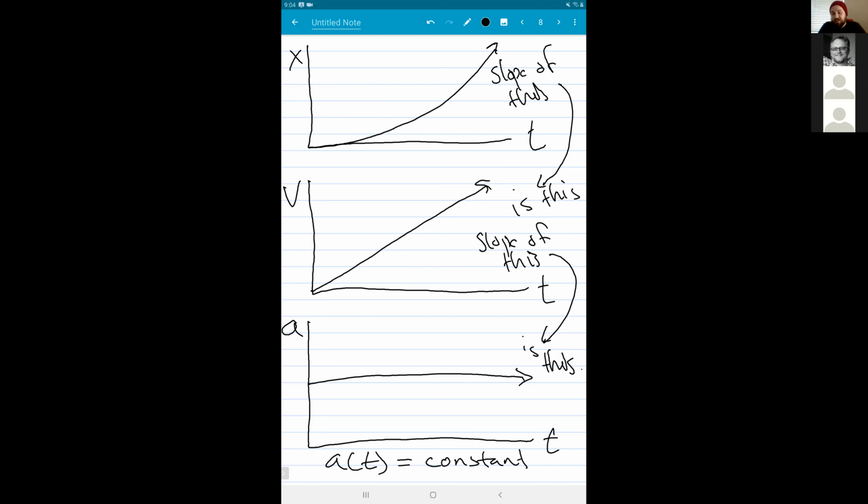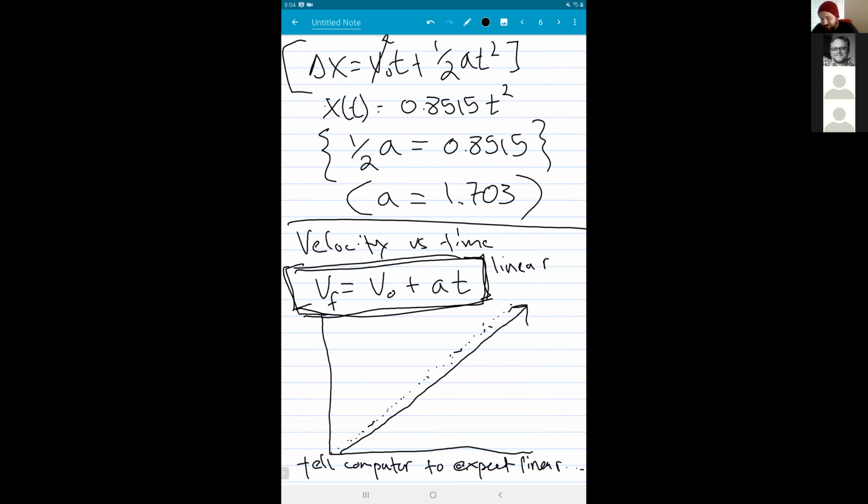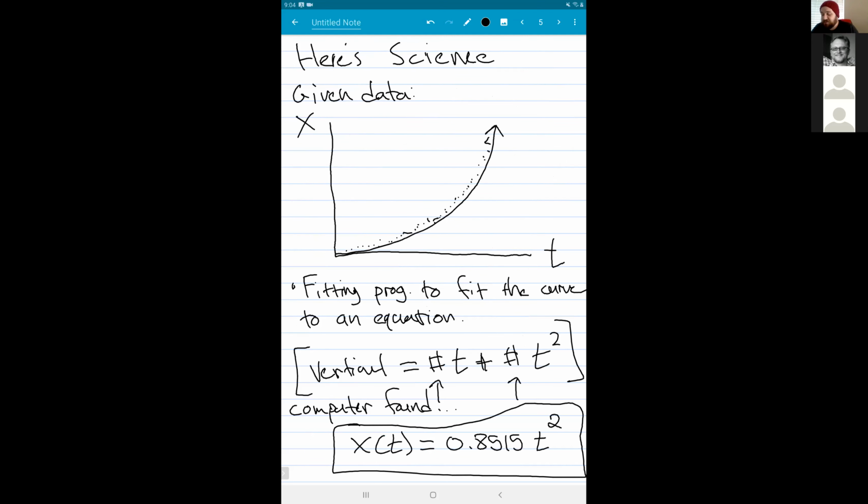The derivative of some function is essentially a function that's telling you the slope of the original function everywhere in space. That's the biggest concept here to write home about. That, and using these kinematics equations. And also understanding a little bit about how science works: we're given some data and we expect it to be of some form. We tell the computer it's going to be of this form. It does a best fit parameterization. It changes the parameters around. It checks something called the chi-squared every time, which is another complicated thing that we're not going to get into, but it's basically a goodness of fit measure.